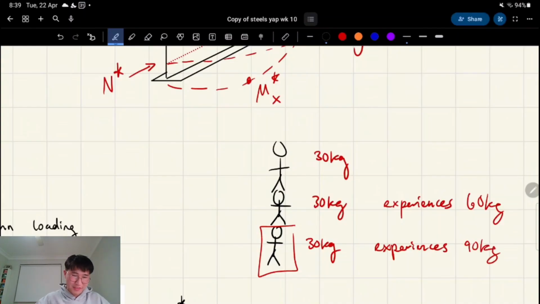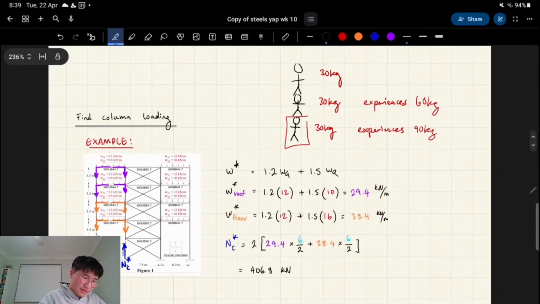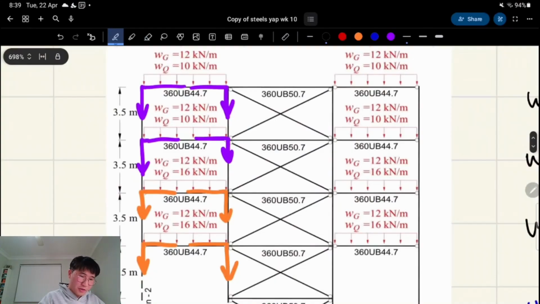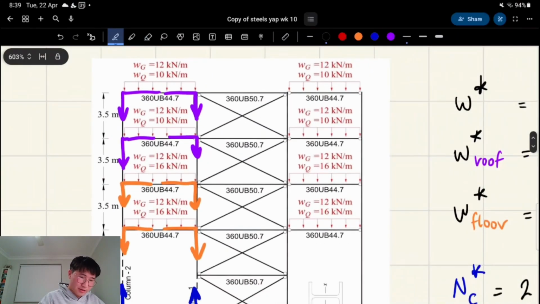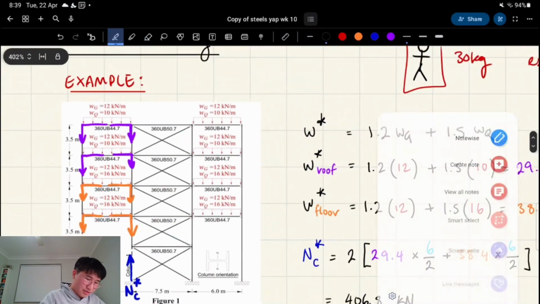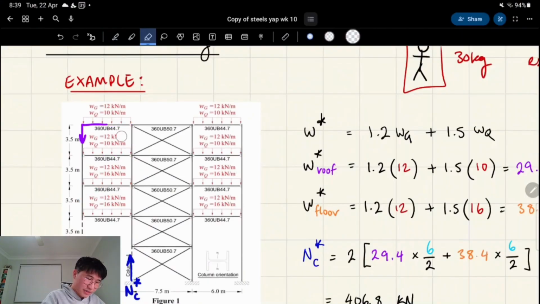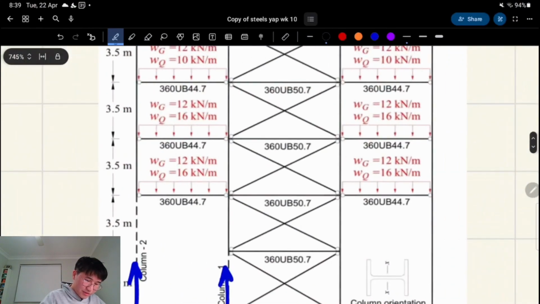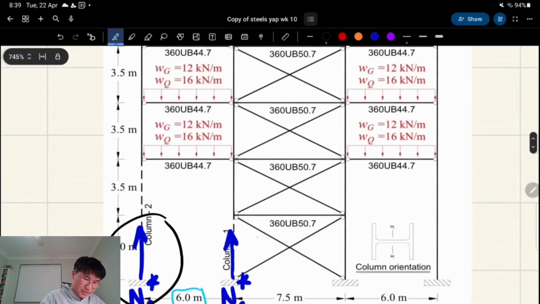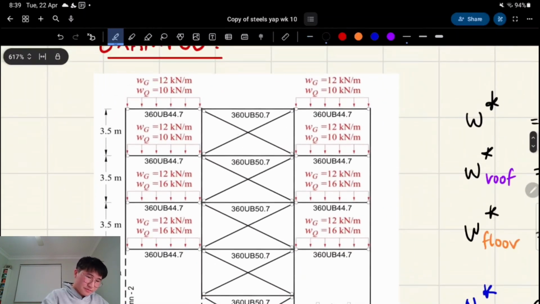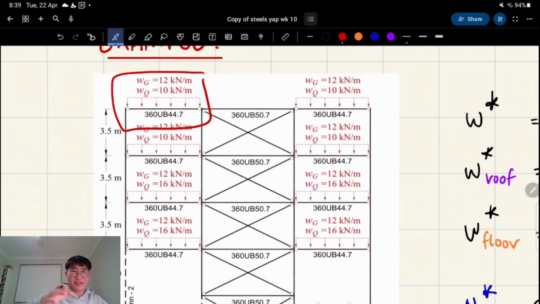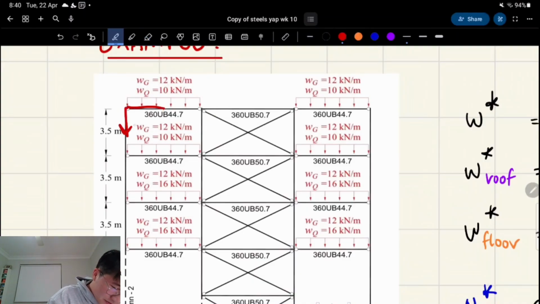So what I'm trying to demonstrate, and I know this is incredibly simple, is the way that you work out the loads on a column. Say I didn't write any of this. We want to find how much axial force is here and how much axial force is here. How would you do that? First, you start from the top. This is the same as looking at the kid on the top. That's the roof loading. Half of it will go here, half of it will go here.